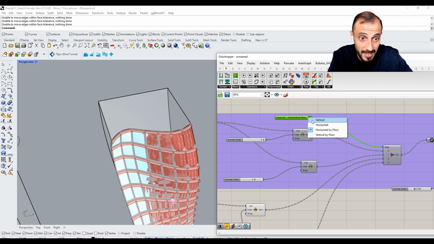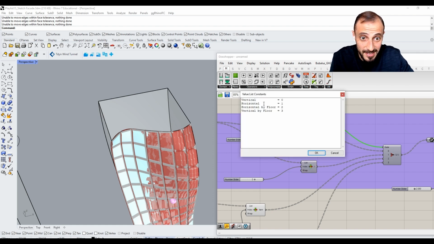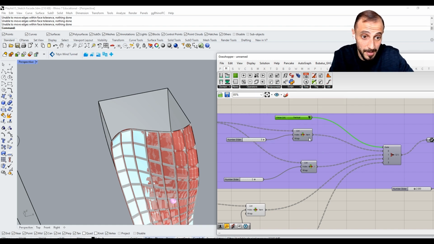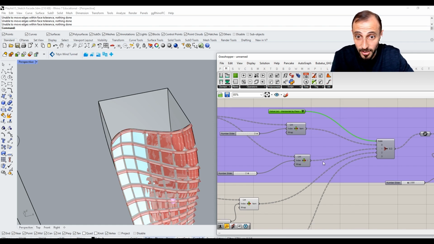If I'm not mistaken, this is vertical, this is horizontal, and this needs to change as well. I messed this up. This is vertical, and this is horizontal. Or maybe I'm still making it wrong, I don't know. Yeah, this is horizontal and horizontal by floor.